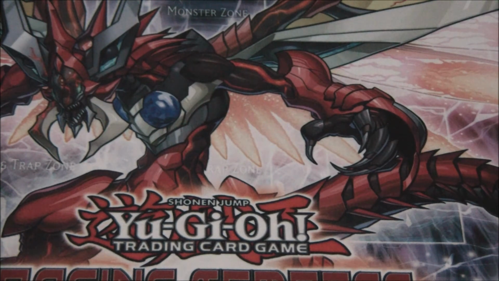Even if they do play Maxx "C", you can essentially special summon enough times to deck them out if they play a 40 card deck, so there's that too. But anyways, I'm going to shut up and get right into the deck profile.